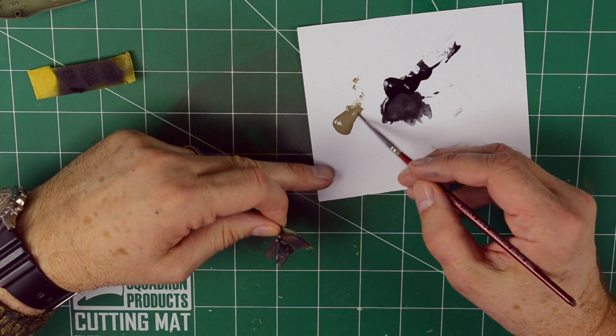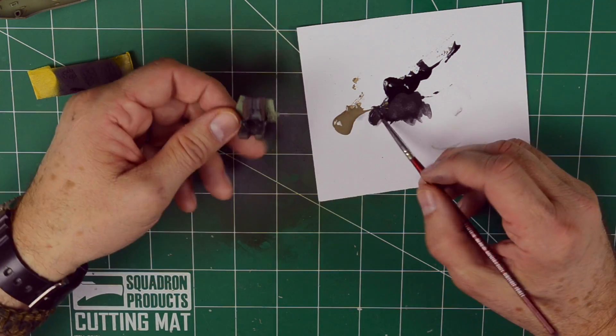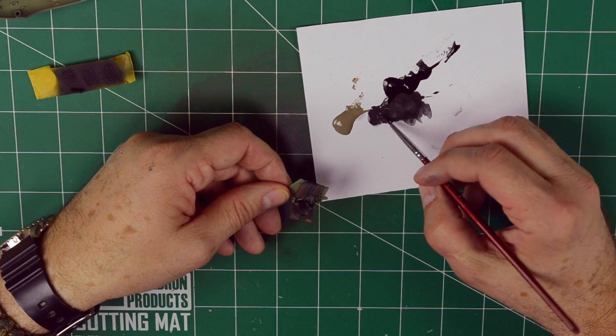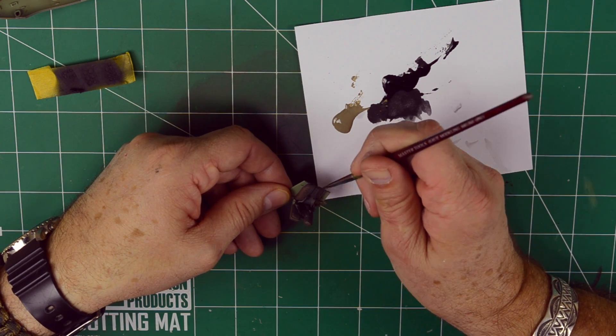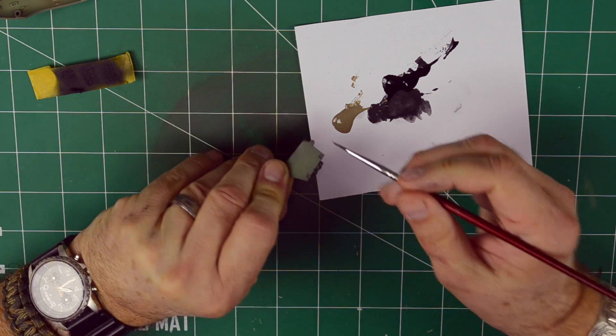Since I already had a little bit of black on my card here, I'm just going to mix the two. It's about a 50-50 mix and then I'm just going to paint the whole seat belt. Again the trick is to use a lot of thinner so you get a good flow and an equal flow on base coat.